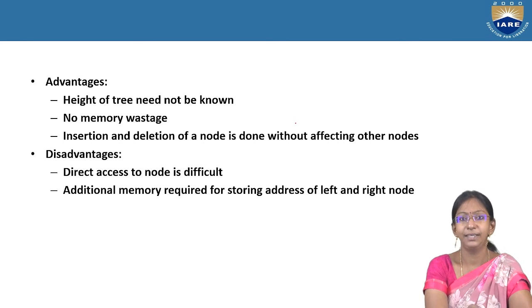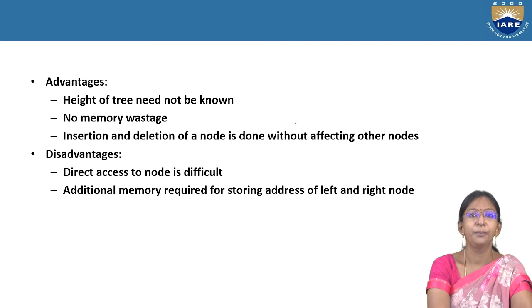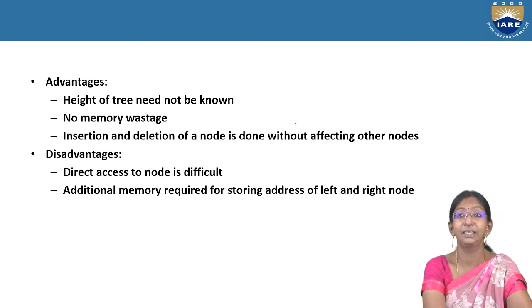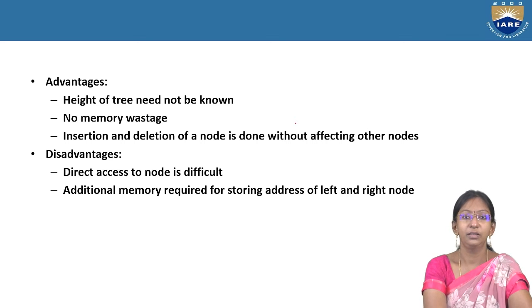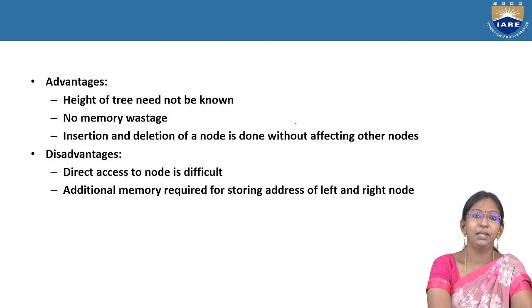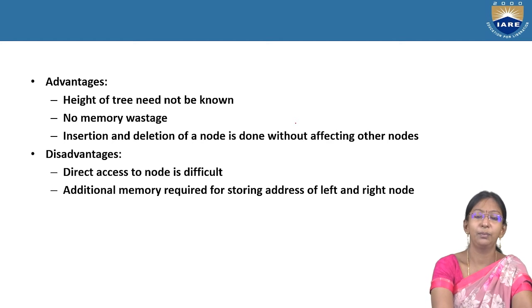So whenever the height increases, you dynamically create a node and build the relations. No problem. Wastage of memory will be there. That is one of the disadvantages. Insertions and deletions are easy, we can do them without much effort and without affecting the other nodes, just like the removal of elements in a doubly linked list, which we have learned, right? This will be easy. That is a basic advantage.